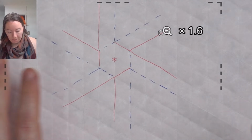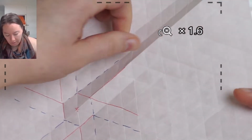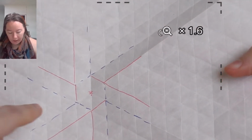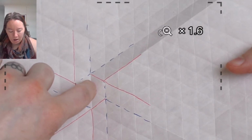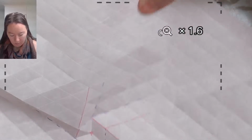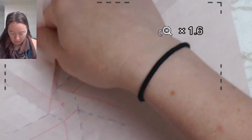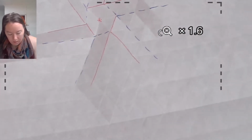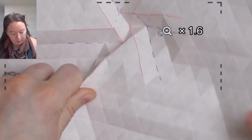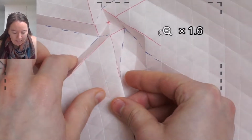And now how do we fold that? Well, I'm going to start by emphasizing my mountains. And for this example, I want to be careful to keep that center point down like a valley. So I'm emphasizing my mountains, but I'm keeping the central point down. So this is different from how we would do the regular closed hexagon twist, where we would bring the center point up. This one, we really want that center down.